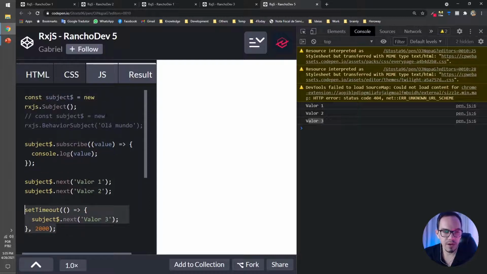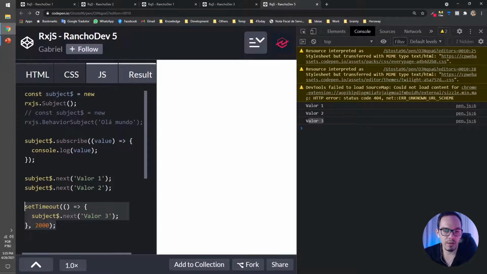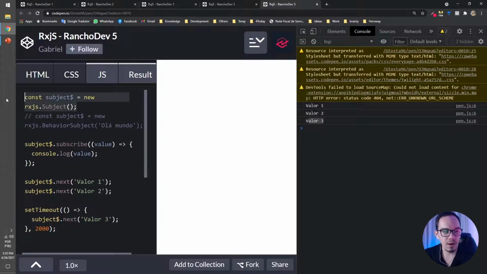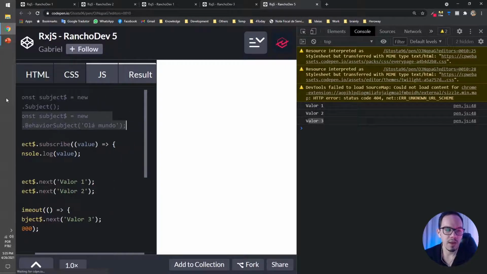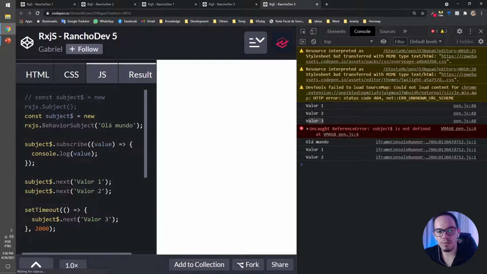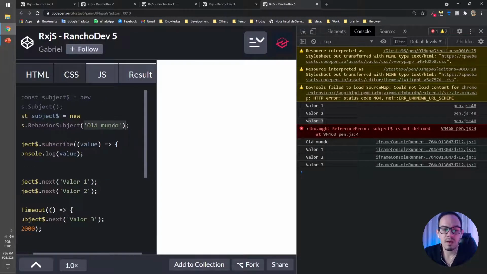So a subject is very important because we can emit values in a much simpler way. Also, we have the behavior subject. The behavior subject is almost the same thing as the subject, but we can start it with some value.